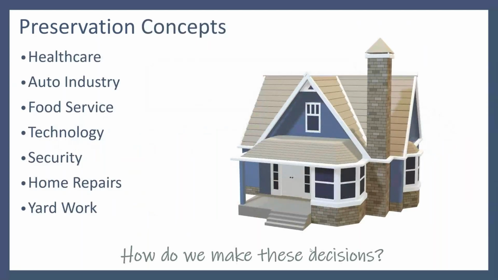We can look at this in healthcare, auto industry, food service, technology, security, home repairs, even yard work. So what it really boils down to is some of the psychology behind how we make decisions. And I would argue that it's really based on risk. And risk carries consequences. So consequences generally kind of push us to do one thing over another.